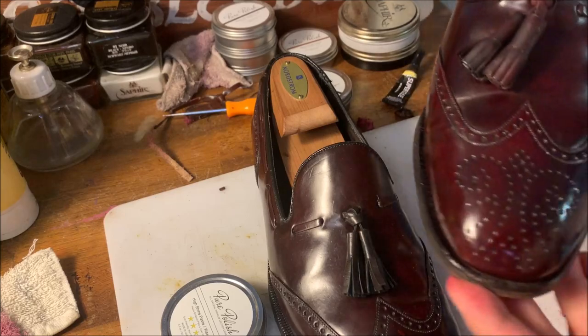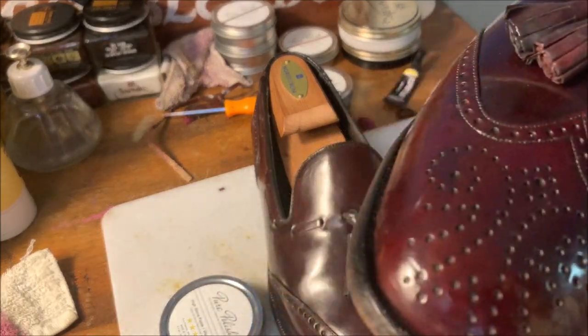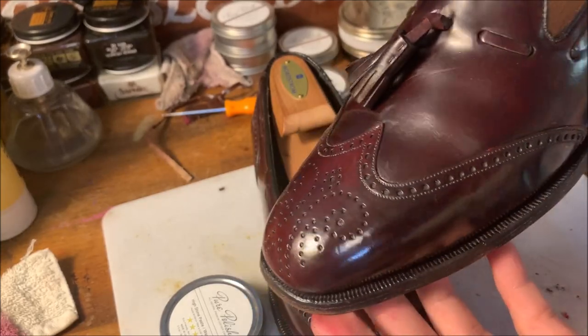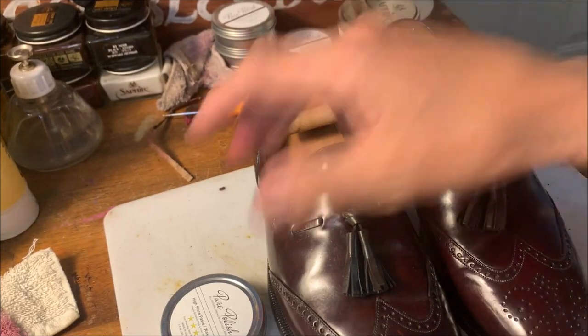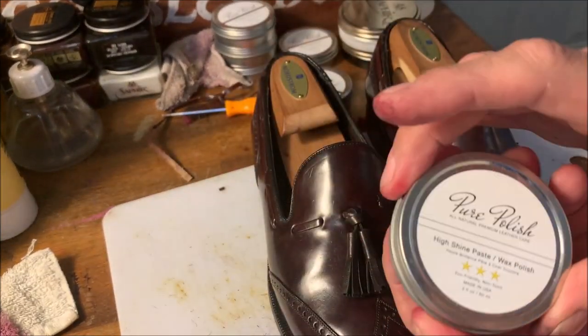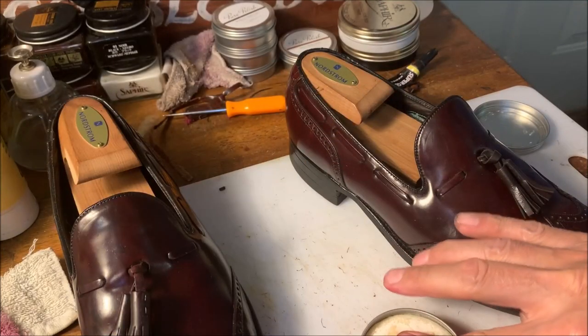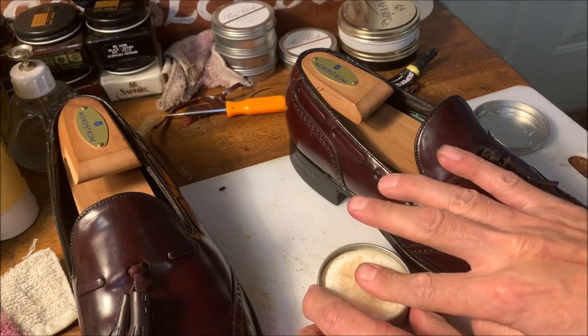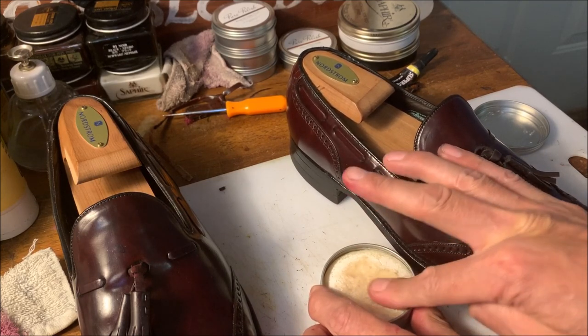Now let me show you this one. This one took probably 2 minutes, and it's the first time I've done it, so I did it off camera. And I'm going to show you the exact procedure that Andy Vaughn, owner of Pure Polish, recommended to me. This is the Pure Polish High Shine Paste Wax. So he says just a few swipes. Now this stuff, you have to let your body heat it a little bit.